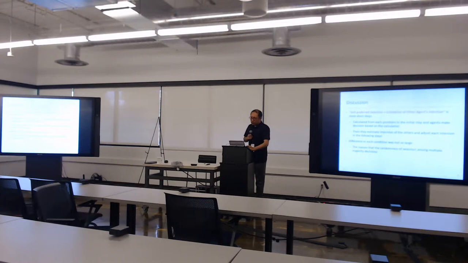And as actual subject behavior, we calculate the possibilities of short steps to the target pattern from each position. In the initial steps, agents make decisions based on this calculation. Then they estimate the intention of others and adjust their intentions in the following steps. So it is resolved that the estimation result is close to the action that can be taken by an actual subject.